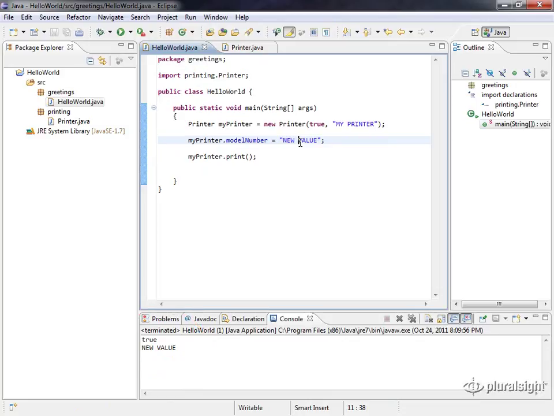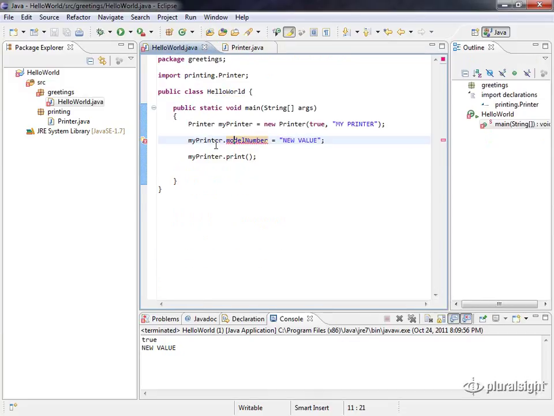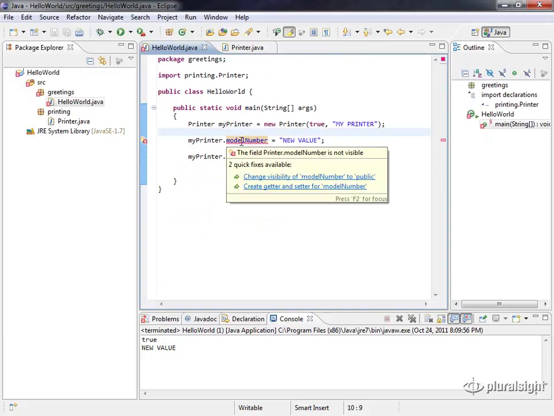This is bad because we are able to reach inside of here and change this class's data. Really, the class itself should be responsible for its own data. Other people shouldn't be able to change its data. So we can change this so that that can't happen by changing this from public to private. Now you'll see that this code won't compile because this model number is not visible.